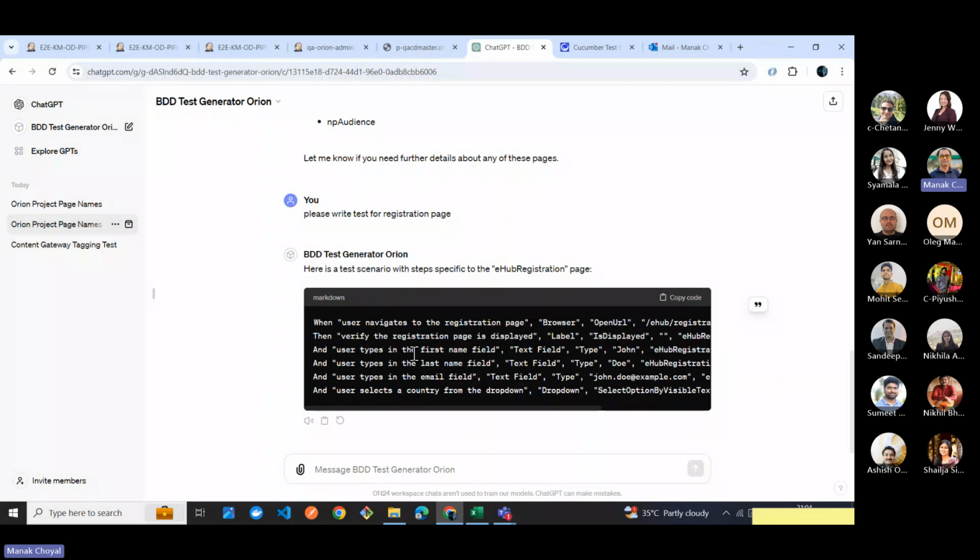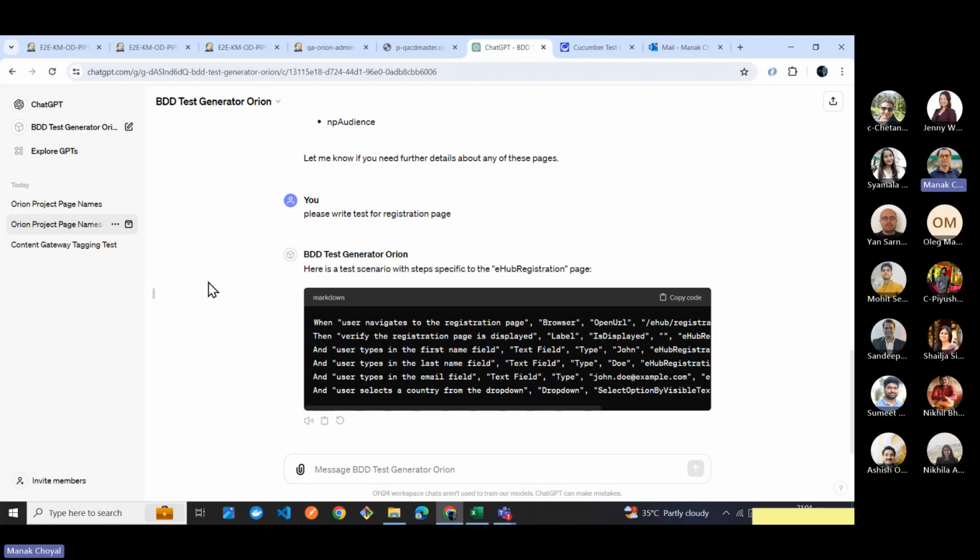Yeah, this is what I wanted to share. I'm also exploring some more options to make it more useful with GPT. For example, how to reuse the existing automated steps so that we don't have duplicate steps written.